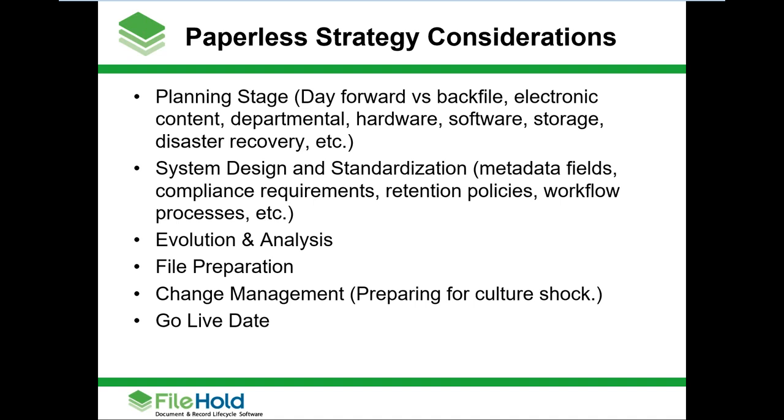Be mindful of a go-live date. You don't want to start a project like this in your busy season — we never hear from accountants at tax time. If your business is seasonal and summer is your slow period, that's a good time to do it. Also, when you choose a department, think about starting with people who are open to the idea. Having a positive attitude about the approach can really help make it successful and help you plan that go-live date as well.